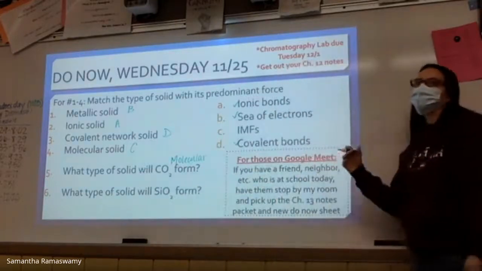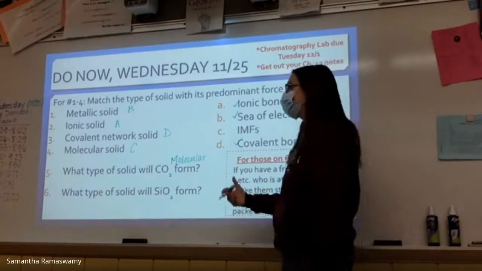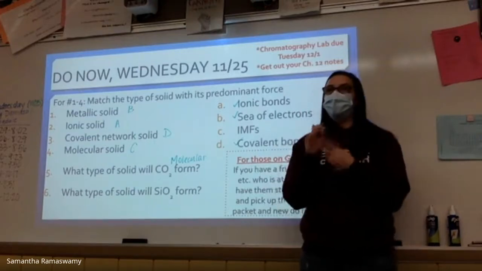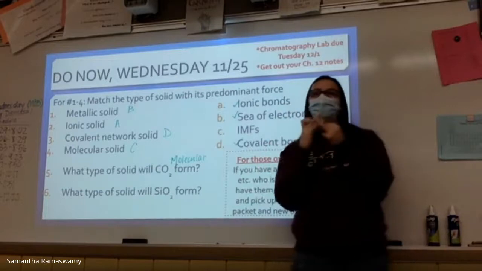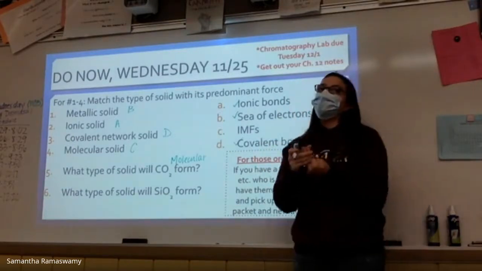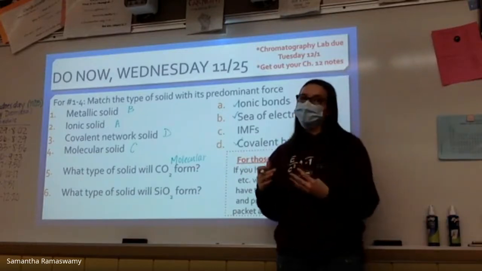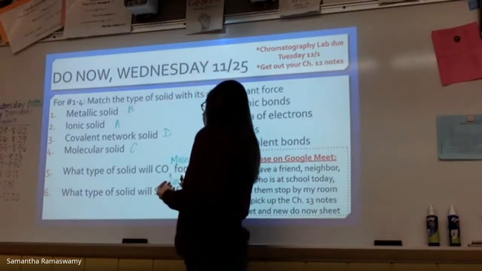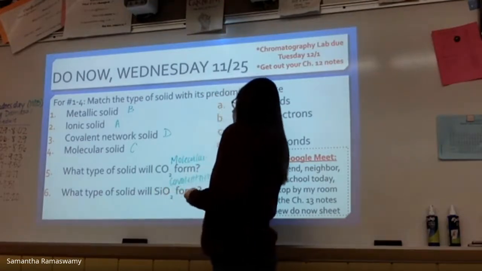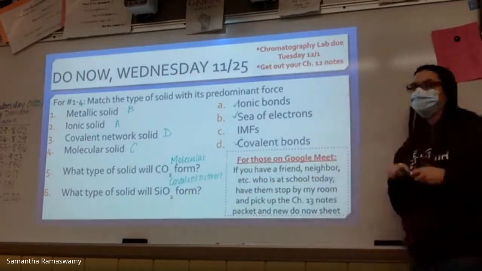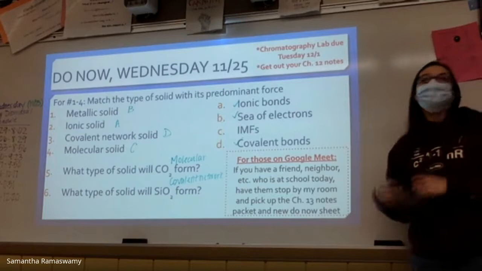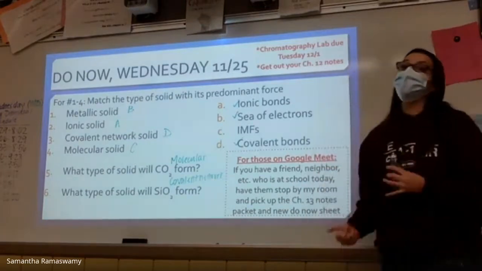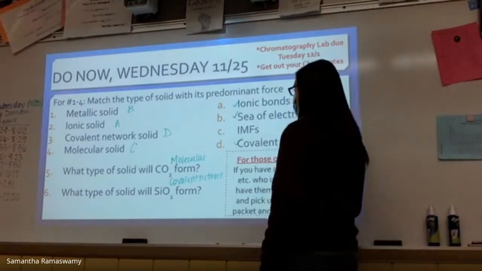When you have all nonmetals, it will form a molecular solid with the exceptions of carbon, whether it's graphite or diamond, and SiO2. And then sometimes SiC, so silicon carbide. Those are the only covalent network solids. So the only ones that are listed in your notes are the only ones that you have to know. So if it's not one of those exceptions, which is a covalent network solid, and it consists of all nonmetals, then it's a molecular solid. Now metalloids, like Si, Ge, arsenic, antimony, they could exhibit properties of either nonmetals or metals. It's all dependent. That's kind of the definition of a metalloid.